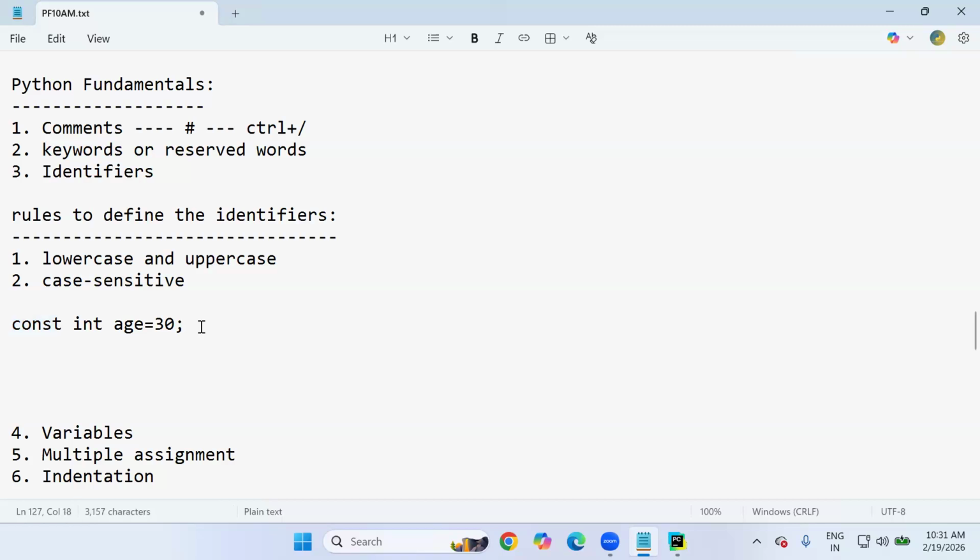But in Python, how can I declare my variable and values as constant? Only in capital letter format. Age equal to 30 means in Python, if you declare the variable name all in capital letters, that makes sense as a constant. But I'm saying that Python does not support constants.